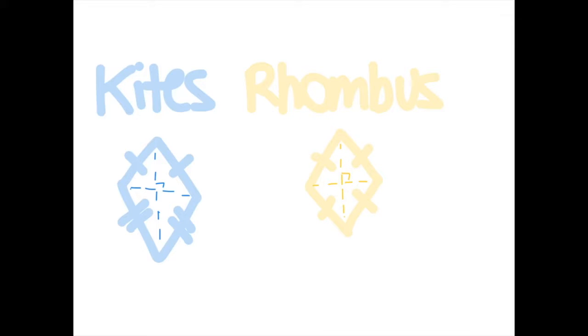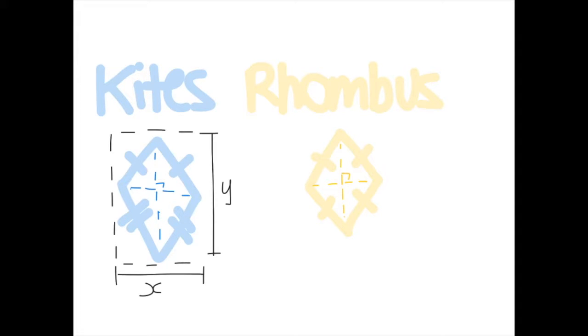With a rhombus or a kite, we're going to be given measurements that we call x and y. Basically, these represent a rectangle that goes around and encloses that rhombus or kite. And the rhombus or kite represents half of the area of that rectangle. So very similar to a triangle, what we're going to be doing is finding x and y and halving that. The exact same thing for a rhombus, because they do use the same formula.